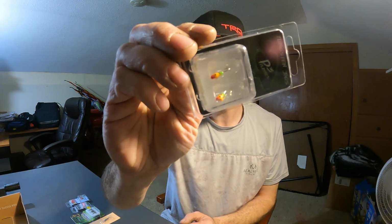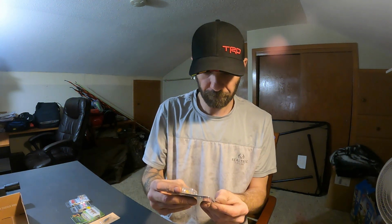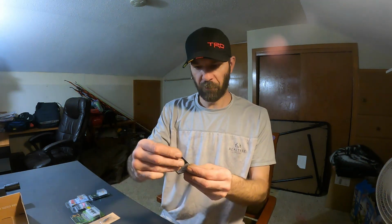And it does have like a little sparkly diamond thing in the head of it too. So it is going to create some flash if you do have some sunny days, and that's kind of a cool little jig. I'll definitely use that somewhere. All right, we got one more jig here.